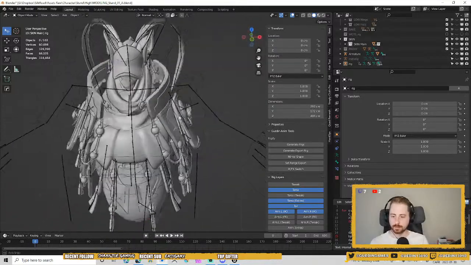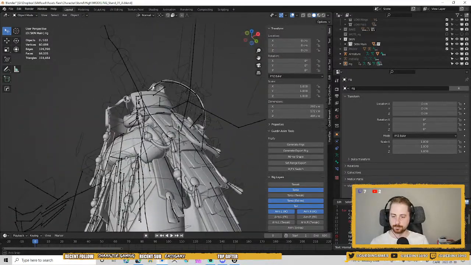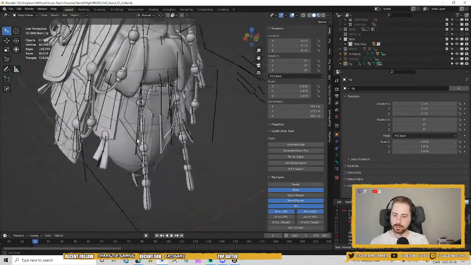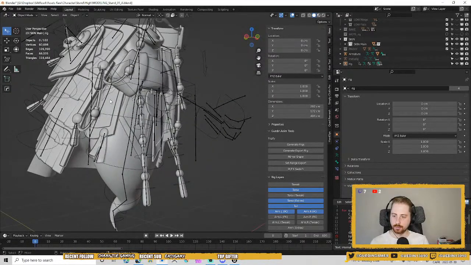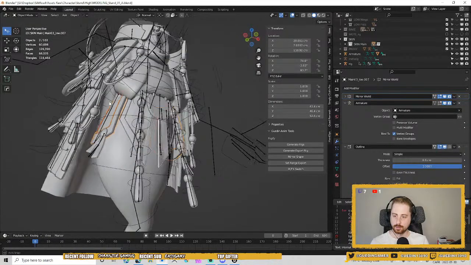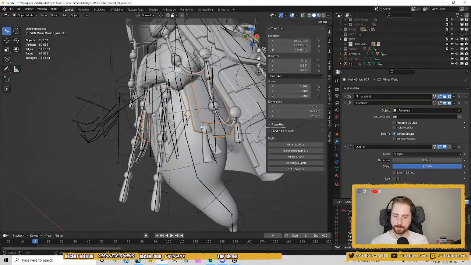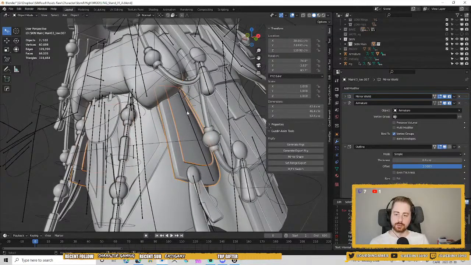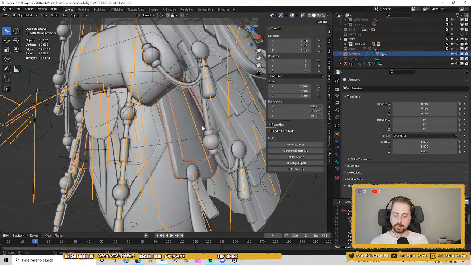What do I need to do next? Let's go with the easy things like this, for example. So this is just gonna be rigged on the armature deform.